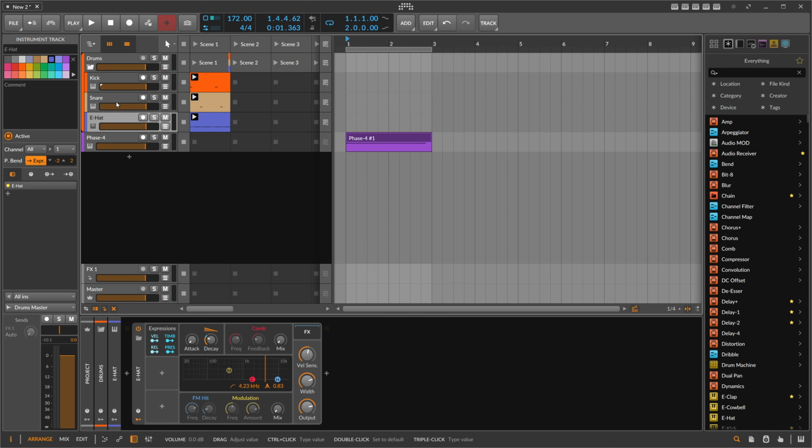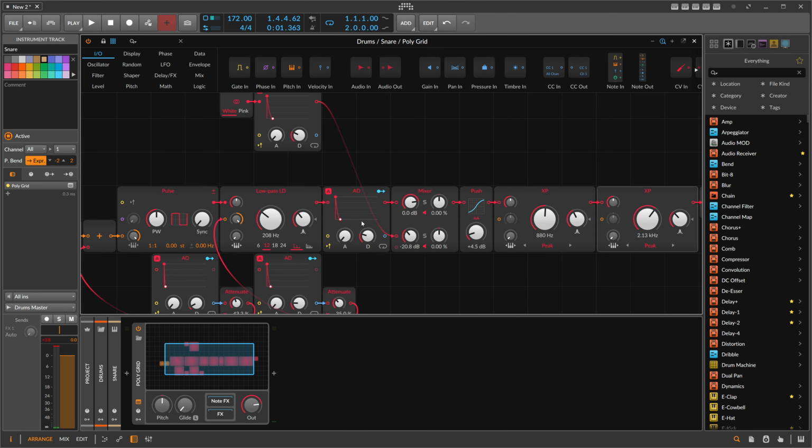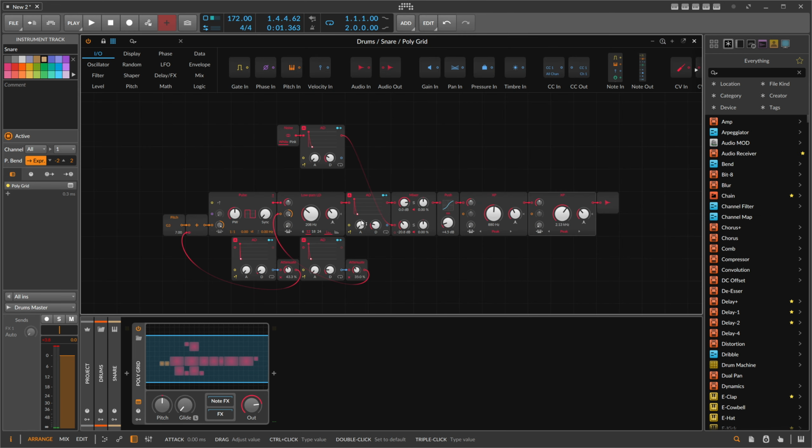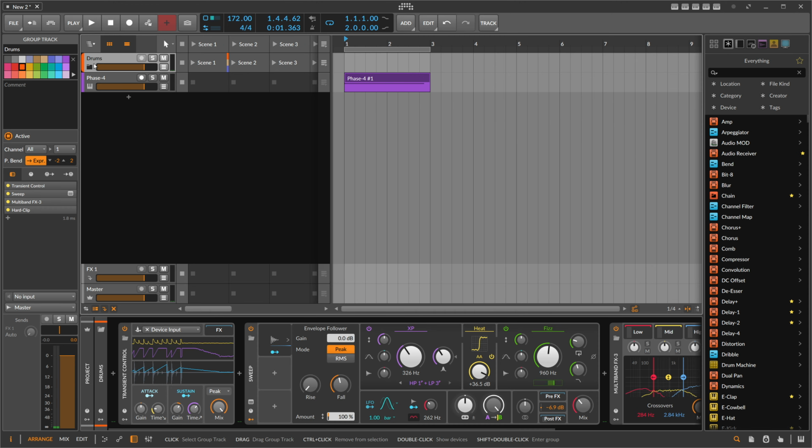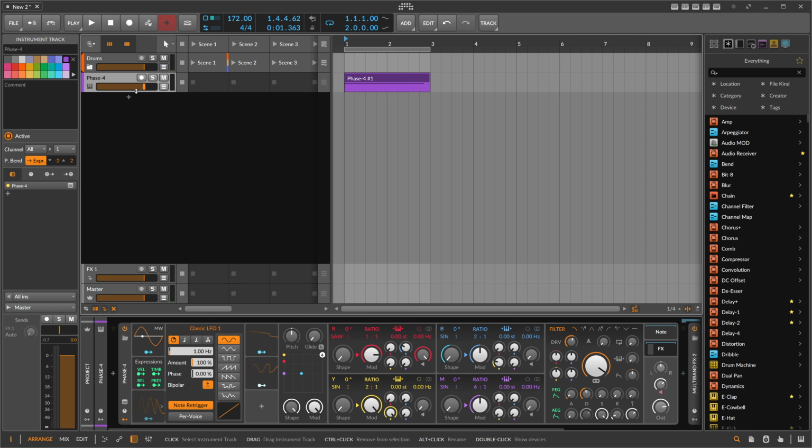The same here with the drums I showed you with the envelopes. Just by using multiple simple shapes here and there and combining them in different ways, you get much richer results than just painting in one complex thing and then calling it a day, and then it's static all the time. So that's at least how I see it, or how I use it. I usually like simple things and then combine multiple simple things to get richer results.